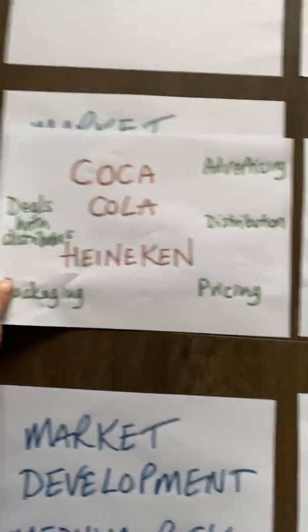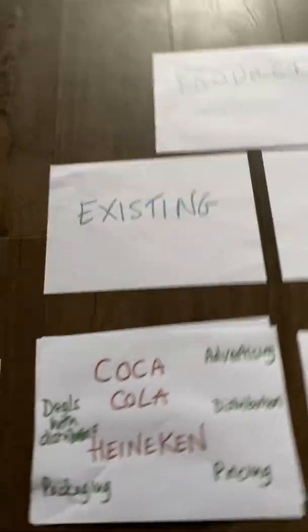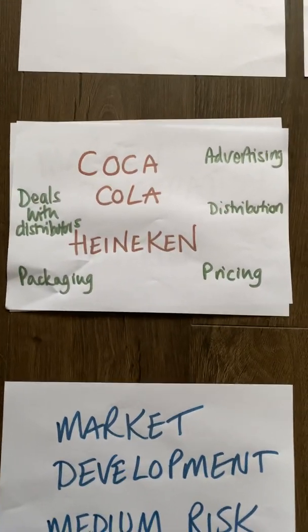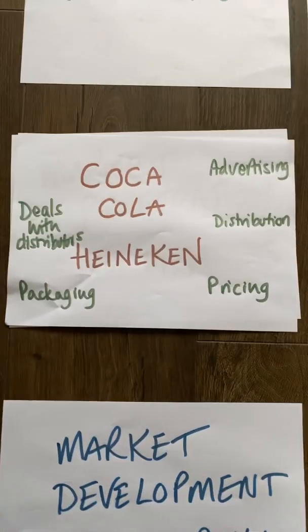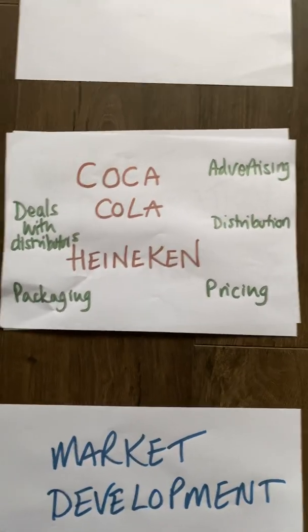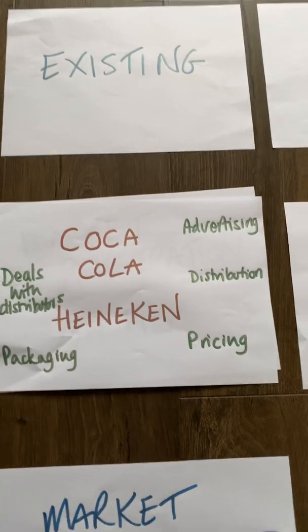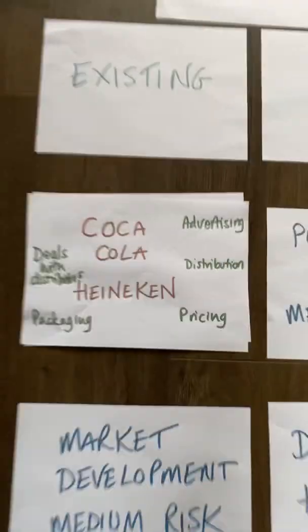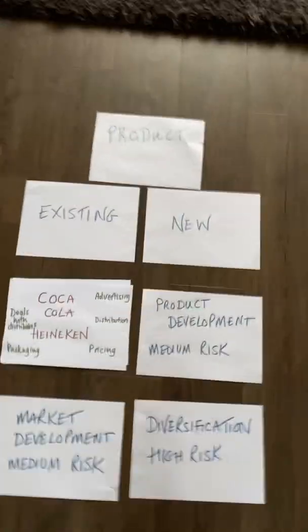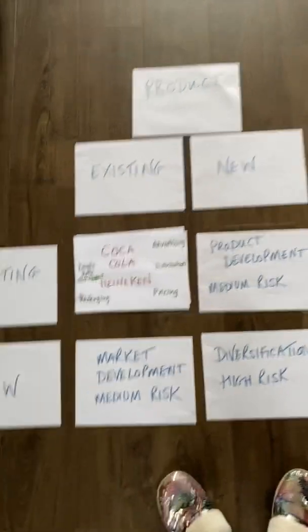So first of all, market penetration. Companies like Coca-Cola and Heineken will do this. They want to sell more of their existing products to their existing customers. So how do they do it? Well, they advertise, they look at their distribution and increasing that. They might look at their pricing, their packaging, make deals with distributors like cinemas that they only sell those products. So it's about selling more of the same thing to more of the same customers, through exciting advertising. We all buy Coke. How do you get people to buy more Coke? You change the price or you change their packaging.